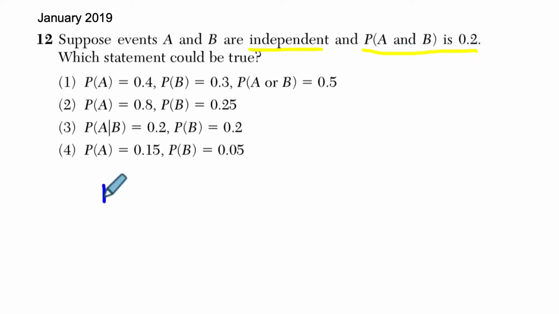Let me remind myself what is the definition of independence. One definition we can use: the probability of A times the probability of B equals the probability of A intersection B. This is the definition of independence.